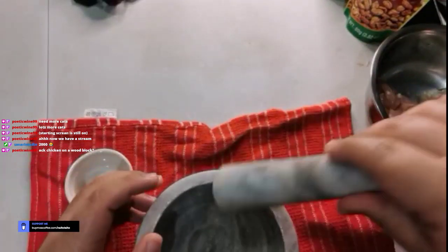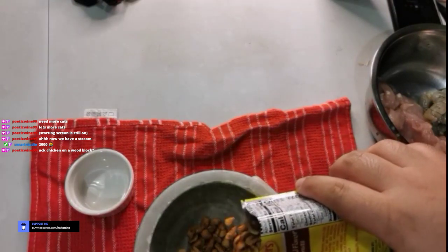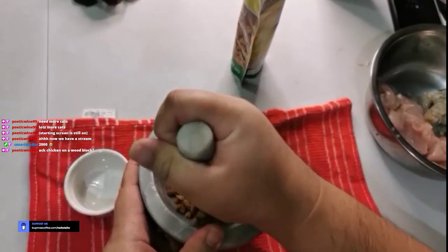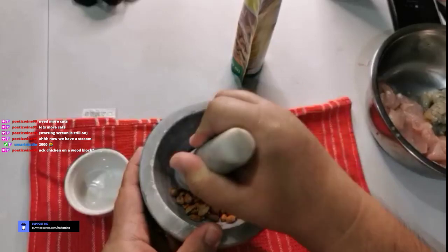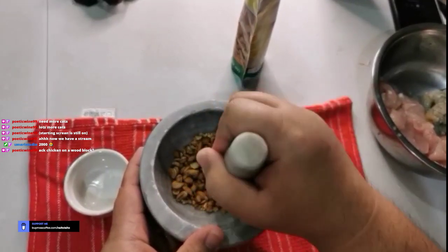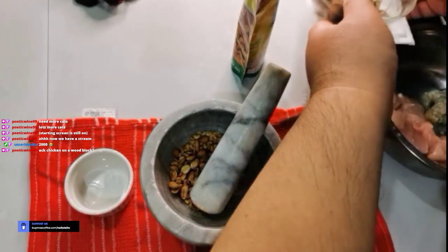So that we avoid the smell of the shrimp intermingling with our dried, cooked peanuts, we are doing the peanuts first. So, crushing it the regular way. Long, regular, but still okay. I think the oriental flavoring will lend itself to improving the flavor of our pad thai.